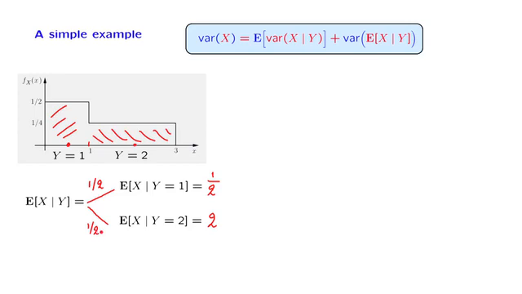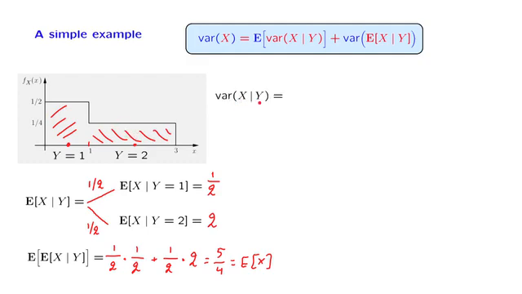Since we now have a complete probabilistic description of this random variable, we are able to calculate the expectation of this random variable. What is it? With probability 1/2, the random variable takes the value of 1/2, and with probability 1/2, it takes a value of 2, and so the expected value of the conditional expectation is 5/4. But the law of iterated expectations tells us that this quantity is also the same as the expected value of x. So we have managed to find the expected value of x by the divide and conquer method by considering different cases. Let us now turn to the conditional variance of x given y.